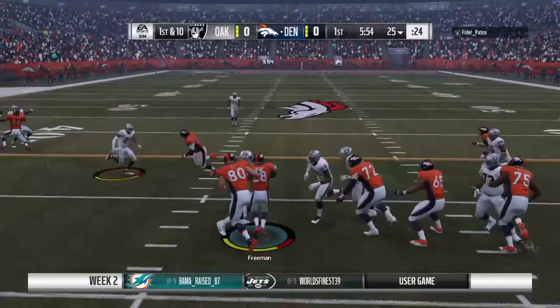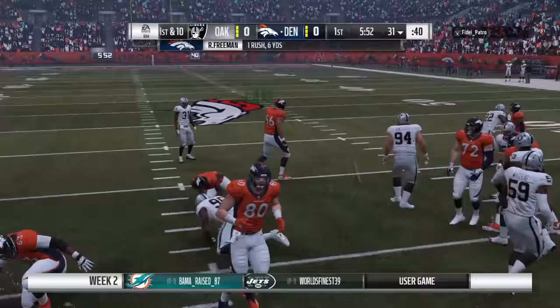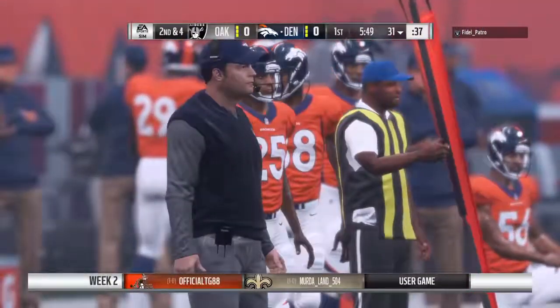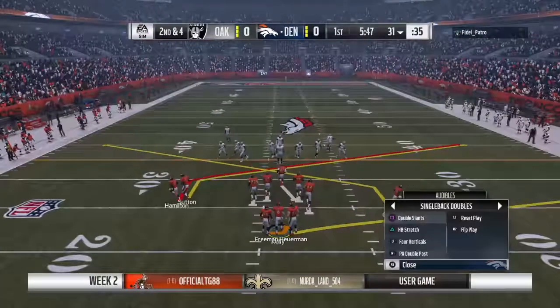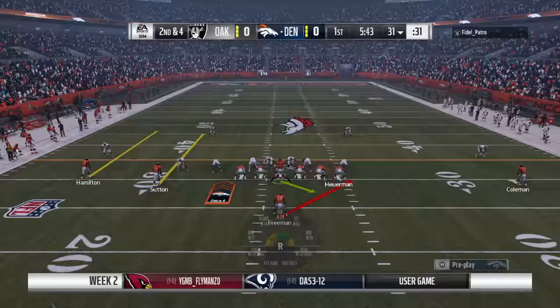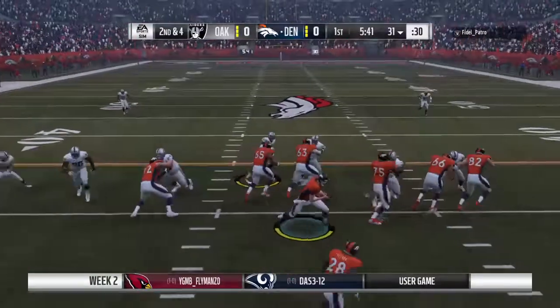Here's Royce Freeman, the first carry for the rookie. And he'll wind up with about 6, up past the 30 to the 31. Well, I think that's what they're going to need to do here in the first half. You've got to take some pressure off of this young quarterback, and no better way to do it than to establish the running game early.